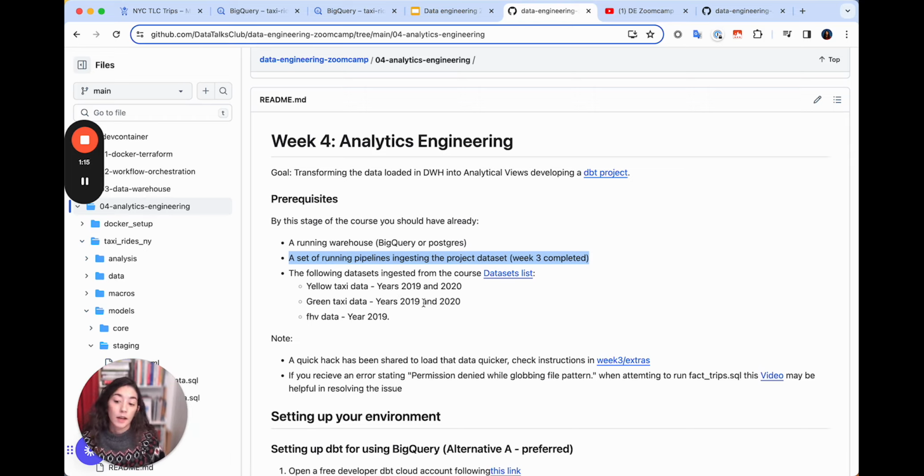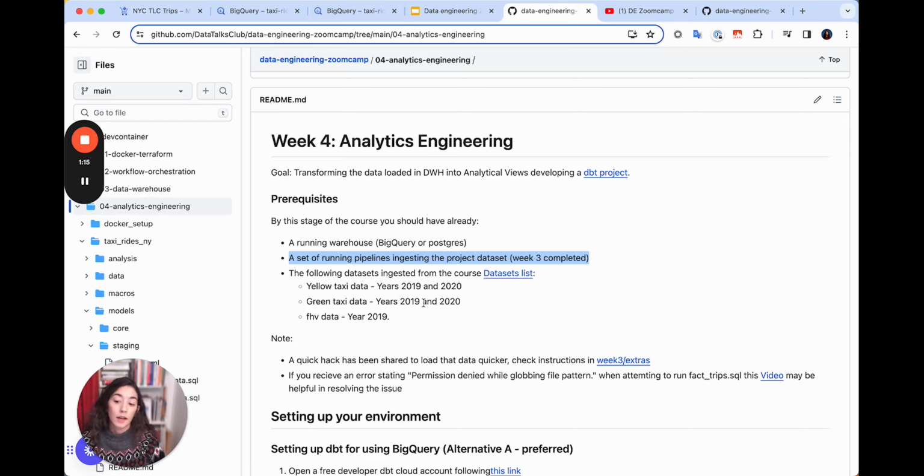I am not going to be doing this. This is what I'm going to show in the video, but I want to show you as well that there's another hack. If you have already set up everything locally, that means you can connect to your GCP account.